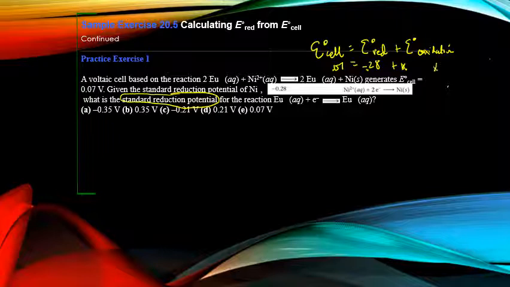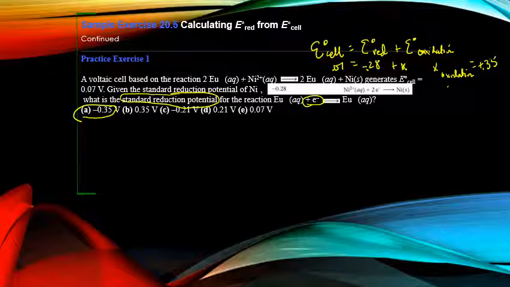So I know that my X for the oxidation part would be equal to a positive 0.35, but it's asking us for the standard reduction potential. So again, I need to flip the sign. My correct answer would be A for this particular reaction, because notice it wants the electron as a reactant, so it wants the reduction potential and not the oxidation potential. So I have negative 0.35 for the first.